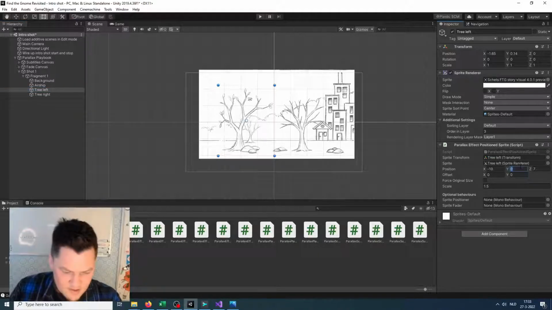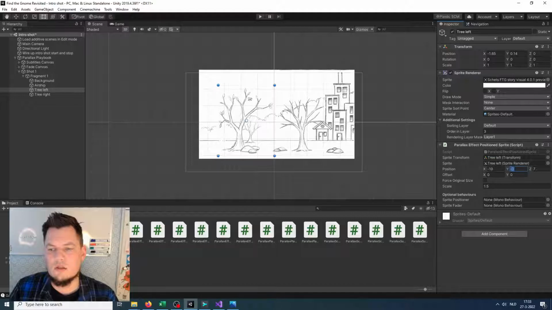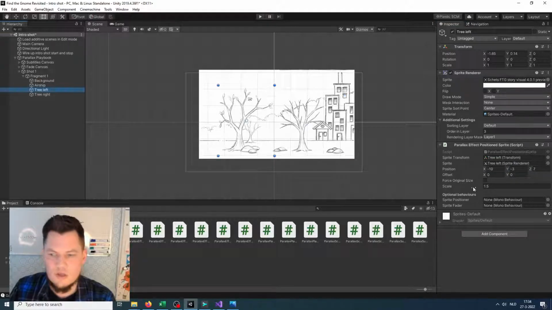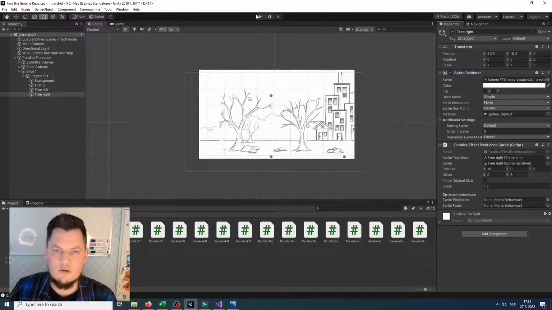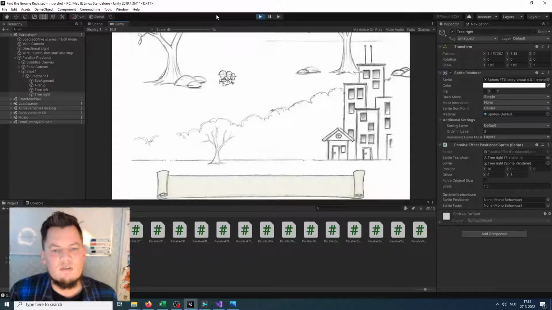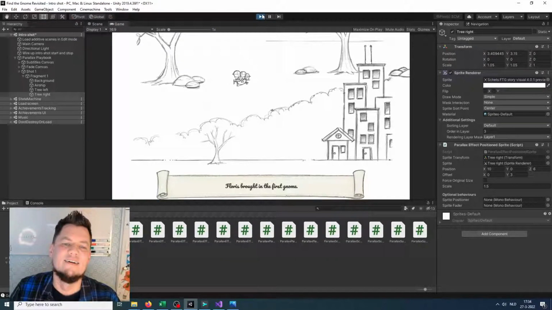I need to keep this as min3. No, it should be enough with the z-axis. Yeah, I think it should be like this. It's like I created the system myself, but I'm still not knowing how to use it correctly and to get the effect right.